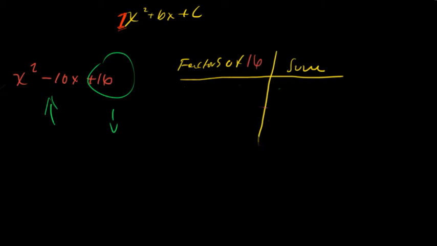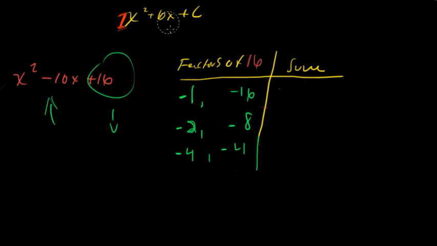Okay, so if we take the factors of 16, we'll have negative 1 and 16, and negative 16 and 1, and we'll have negative 2 and negative 8. Well, are there any other factors? Let's see, 1, 2, okay, 2 and 8, no, 3 and anything, no. Well, we have 4 and 4, okay, let's go ahead and put those factors here. Let's take a minus 4, multiply it times a minus 4.